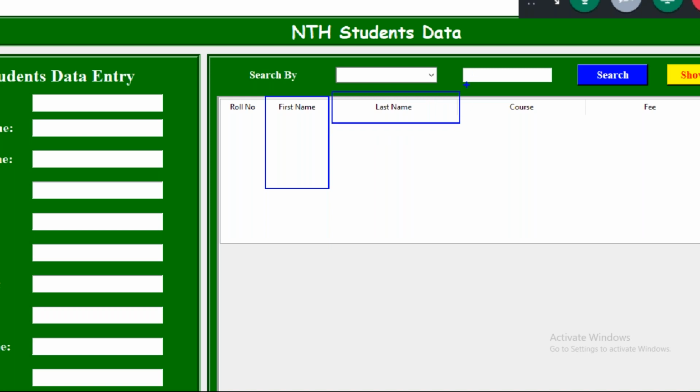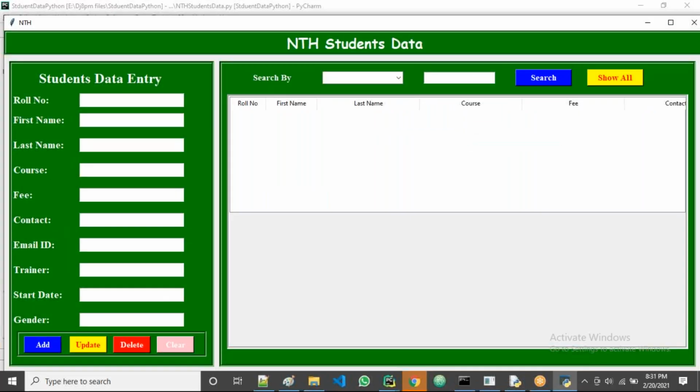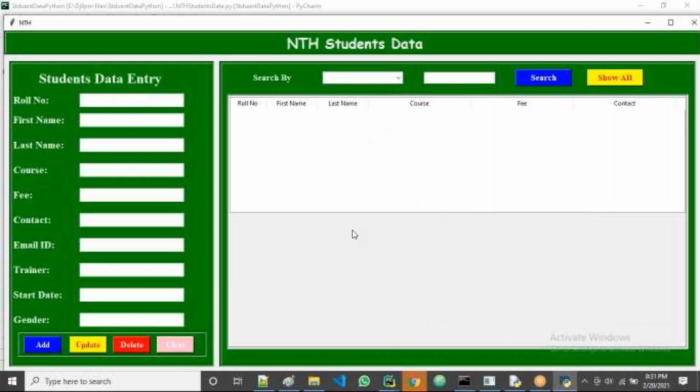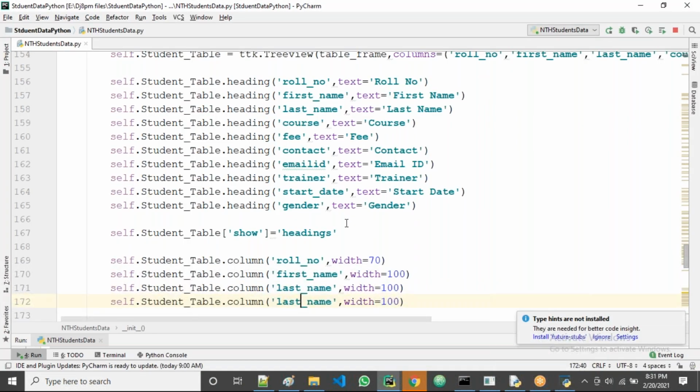See last name and course name by default, more is there. Now this is for last name, guys. But see, course, how much is there? We'll take now just for course.